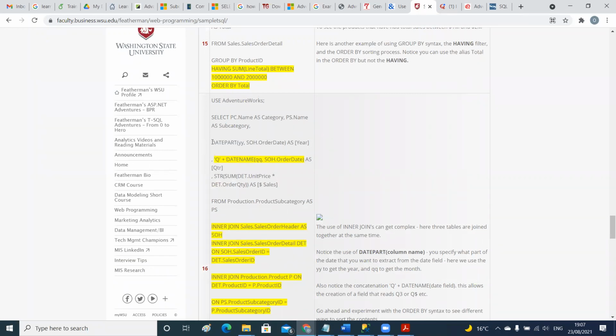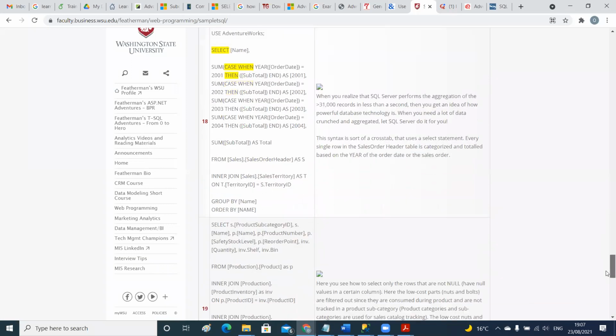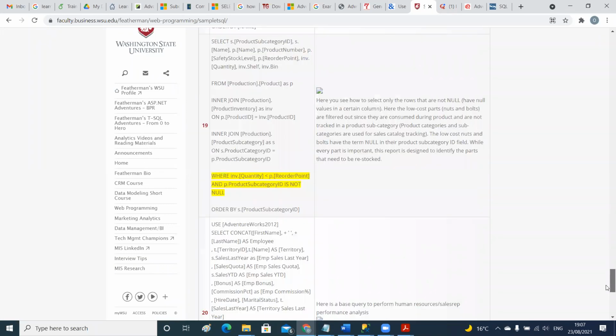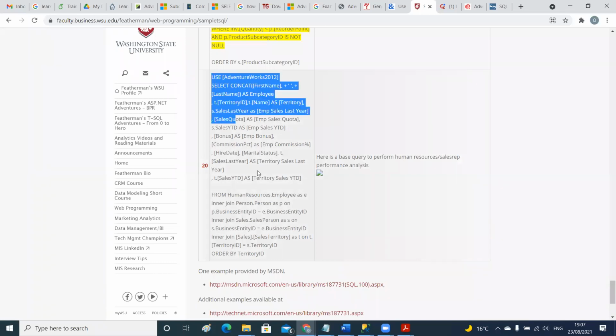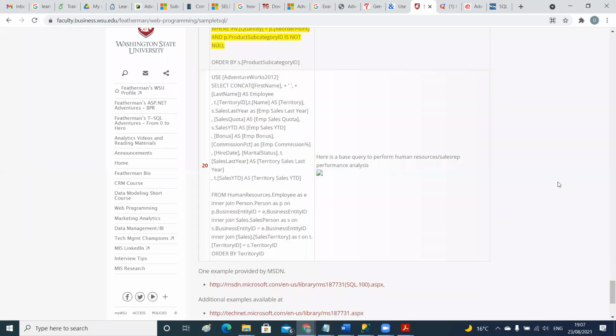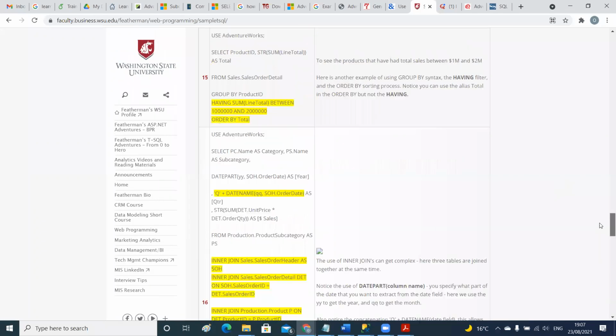You can see we are doing a date part here. We just want to get the year of a date, right? So if you have any question on complex SQL scripts, or maybe you're trying to write a complex script from your own kind of data, you can contact me and I will surely be of assistance.